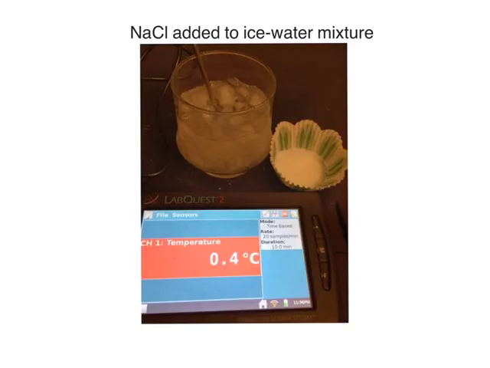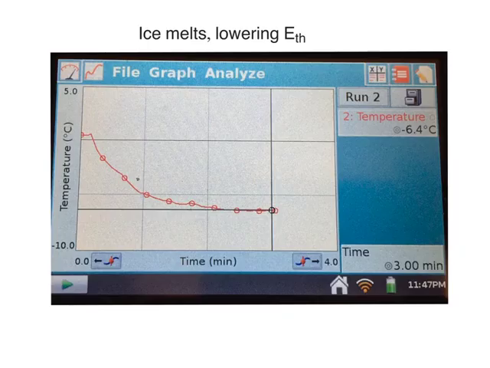Here we are prepared to add the same mass of sodium chloride to the same volume of the ice-water mixture. The ice melts even though we did not supply energy to bring about this change. Eventually, the surroundings will transfer energy to the system, but that is a consequence, not a cause of this change. The final question we must consider from an entropy standpoint is, why did the temperature level off?